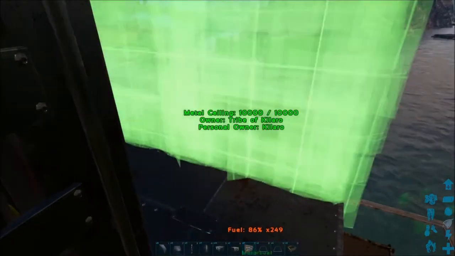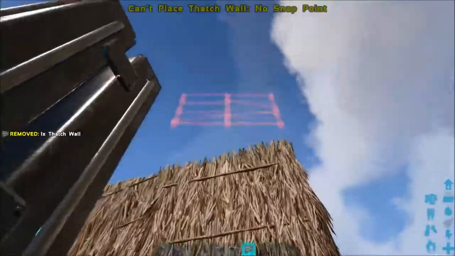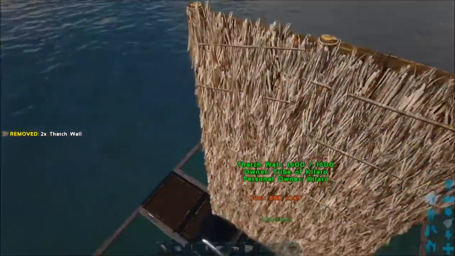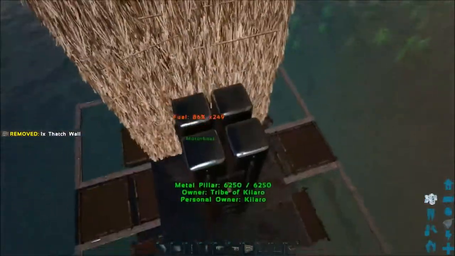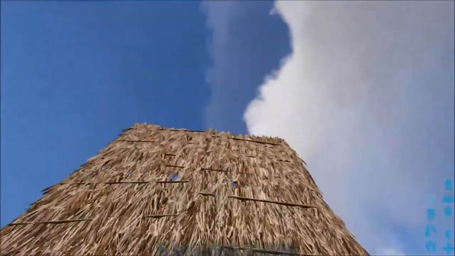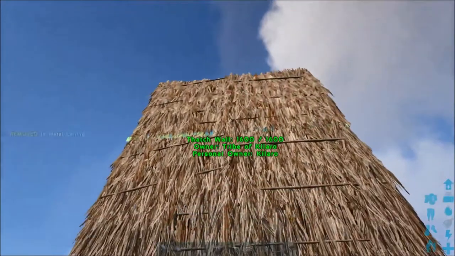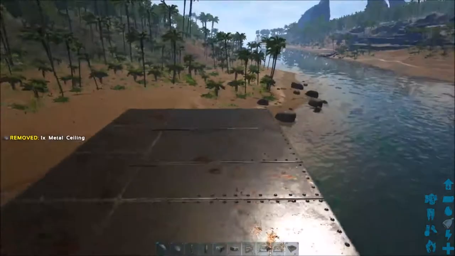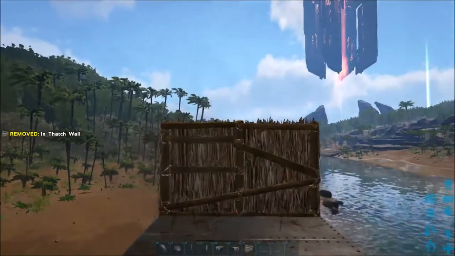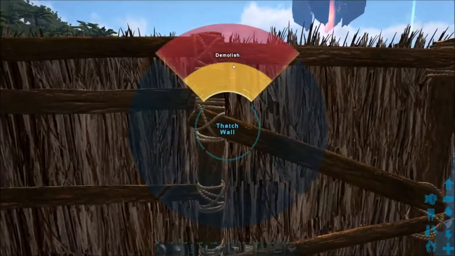Now we're going to do the same thing. Walls going up, thatch walls going up. And this time we're going to go all the way up to the sky. And then right before the final point, put our walls. You can see I put one on each side of it. We can demolish the one at the top. One wall further is the highest point, but if you built one more wall, you can't build a ceiling on it. That's why we stopped where we've stopped.